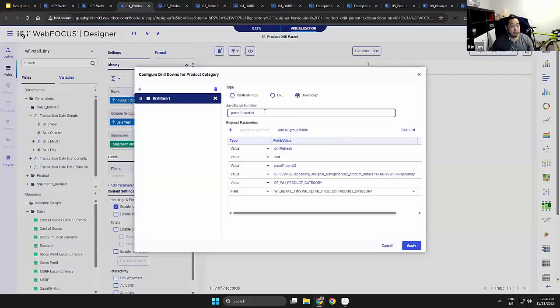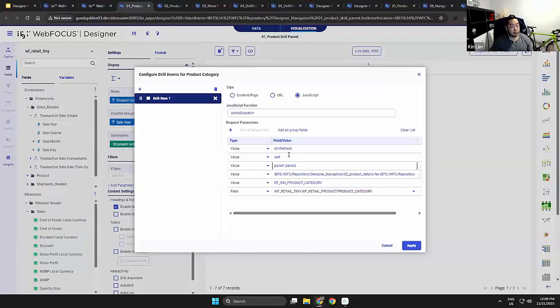Here we're using, like I said, the function for portal dispatch. The first value, the argument that we're passing so that the JavaScript function knows to run this particular argument, is drill refresh. As the name implies, we're just refreshing the containers within the same page. Like I mentioned earlier in the screenshot, this is the place where you could put any class name that makes it better for your own workflow. In this one, I'm just naming it panel 1. So my panel 1 will be right here, and my panel 2 will be down here.